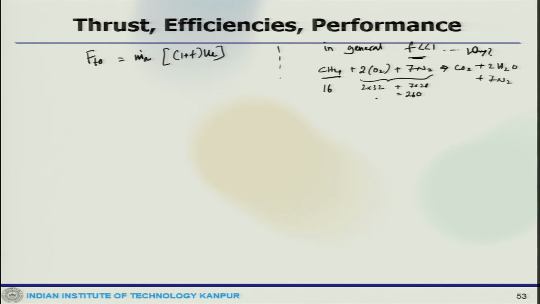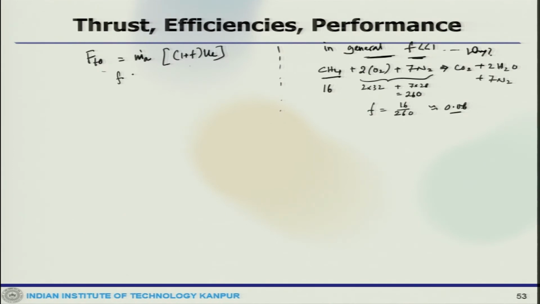Now, the fuel air ratio would be 16 by 260, which is 0.06, and that is what we always say. In general, in these engines the fuel air ratio is quite small. And just as an example, you can take the other fuels, like all these jet fuels, which are all hydrocarbon fuels of a similar category, and you can have this.